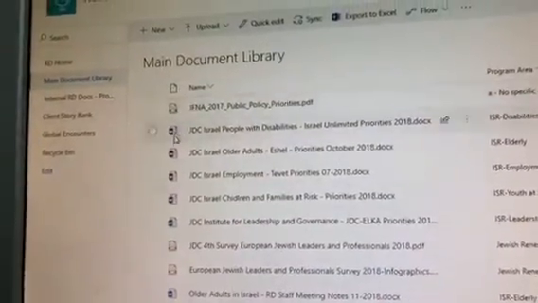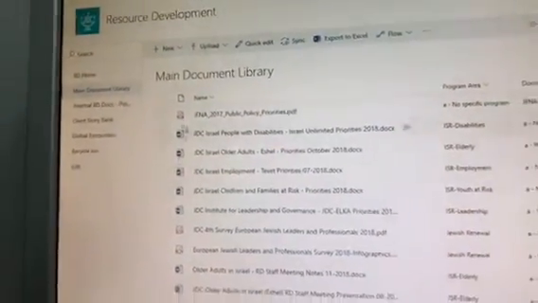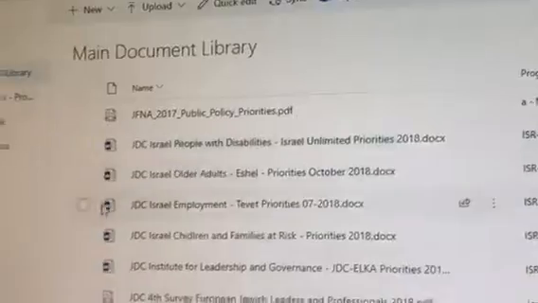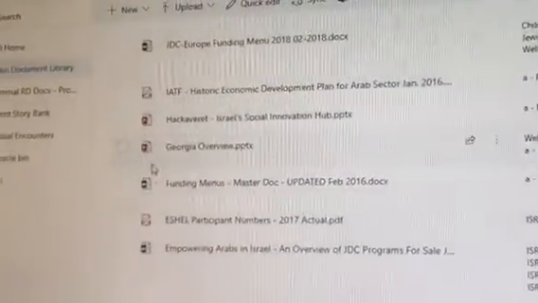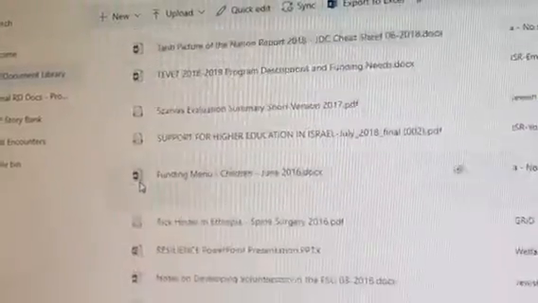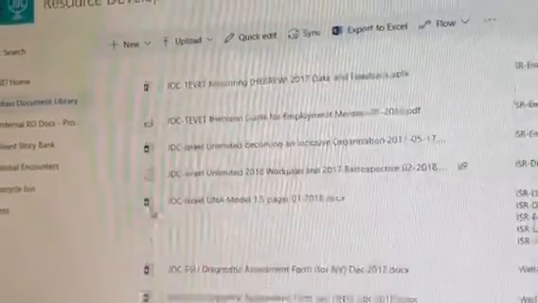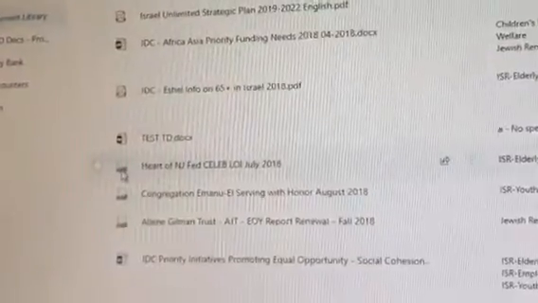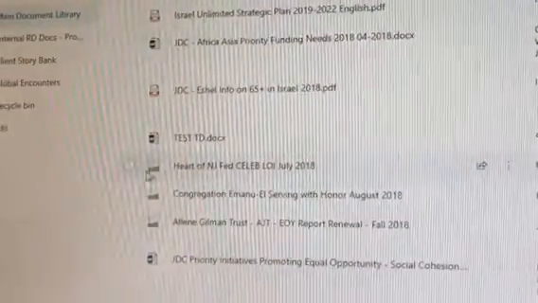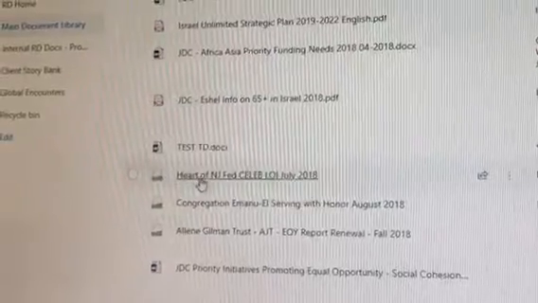Okay, so the kinds of documents that you're going to see in the document library, you can tell what type of document they are by looking at the icon over here. This is PDF. We've got Word documents here. There may be some PowerPoint presentations. You might find an Excel. You also will find a folder icon. So you might find something like this, which is a folder.